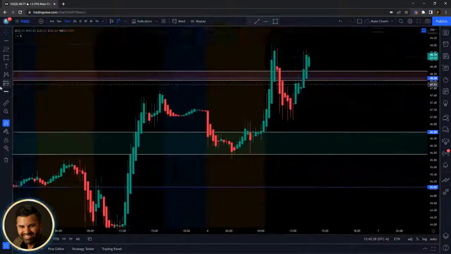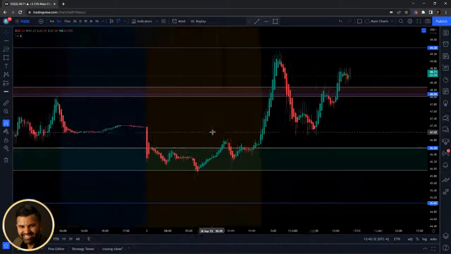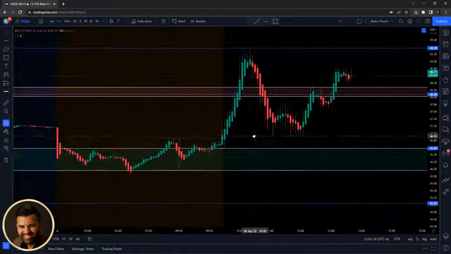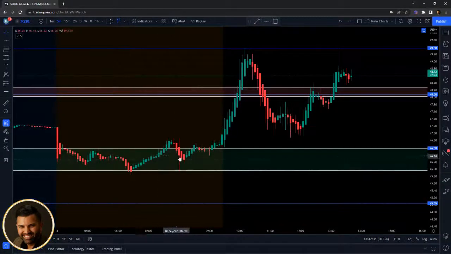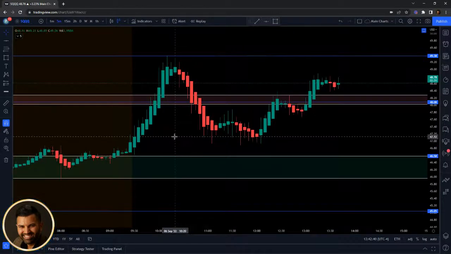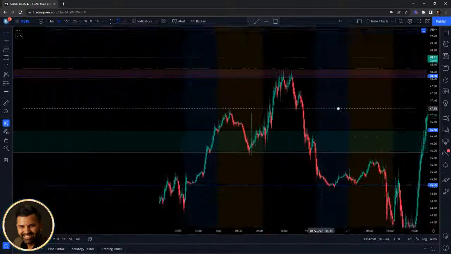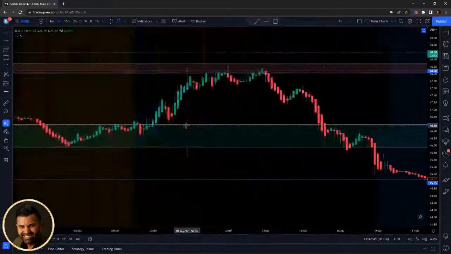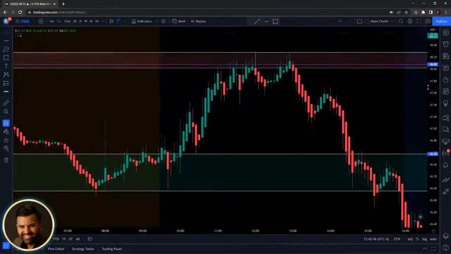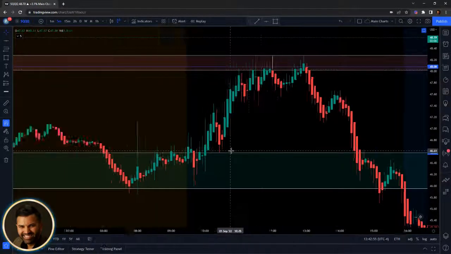Let's go to a smaller time frame. Let's go to the 5-minute time frame. Check that out. Look at this. Once it gets out of your zone, you're not supposed to be buying anymore. Let's go back in the past. Let's get more examples. Here you go. As long as you bought within the buy zone, you're safe. Get out anywhere in the sell zone.